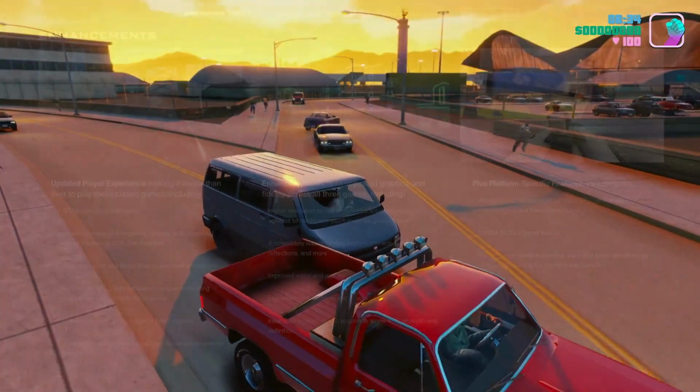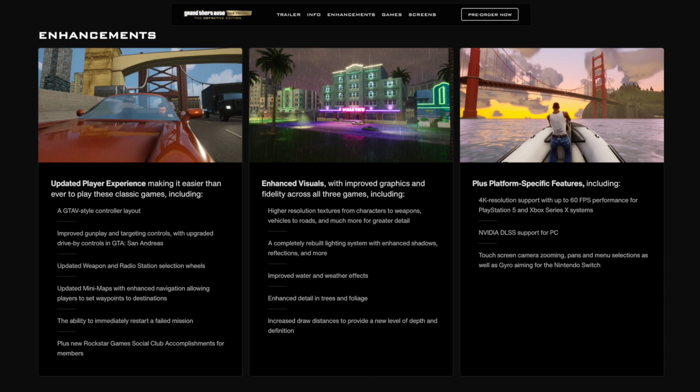And then on the far right-hand column, it says plus platform-specific features, including 4K resolution with up to 60 FPS performance for PlayStation 5 and Xbox Series X systems, NVIDIA DLSS support for PC, and touchscreen camera zooming, pans, and menu selections, as well as gyro aiming for the Nintendo Switch.